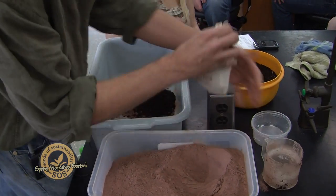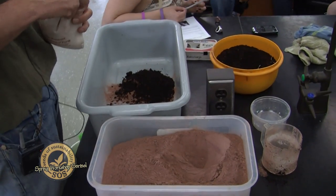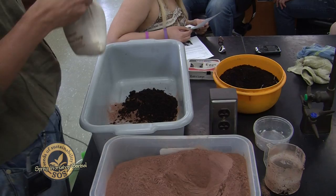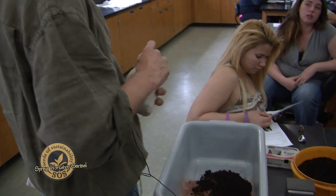Now, here's the trick. I got a pound of wildflower mix. You see this piece of paper? These are all the flowers in this mix here. Everything. There's a wild concoction of stuff. Not so pretty. This is a 1-to-1 ratio, so I'm going to do a half of that. Whatever cup I have, say it's one cup, the seeds would be a half a cup.